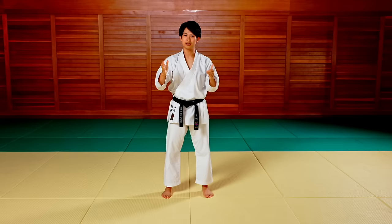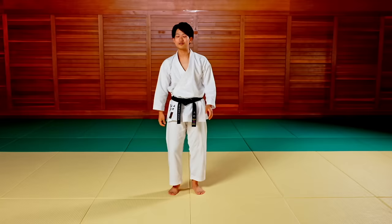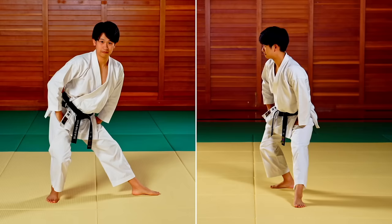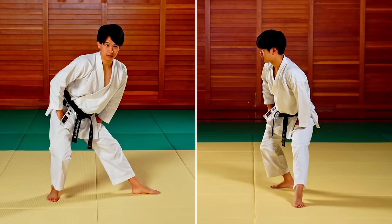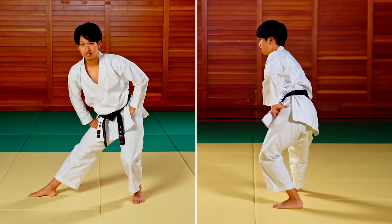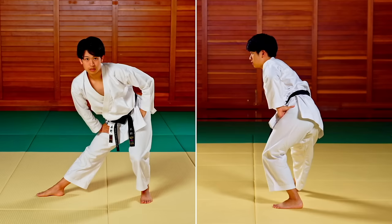So first, this is a pretty dangerous kick if you don't stretch enough. So I know you've stretched, but just to make sure, let's do just a small stretch drill, okay? So get your legs apart and stretch right here. Ichi, ni, really stretch it out. San, shi, go, roku, shichi, hachi, kyu, and ju. Ideally, I want you to do it for like 30 or 60 seconds. Ichi, ni, san, shi, go, roku, shichi, hachi, kyu, and ju.